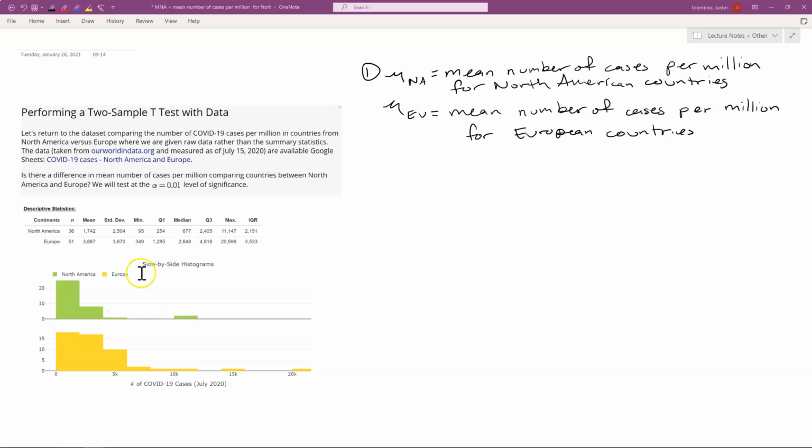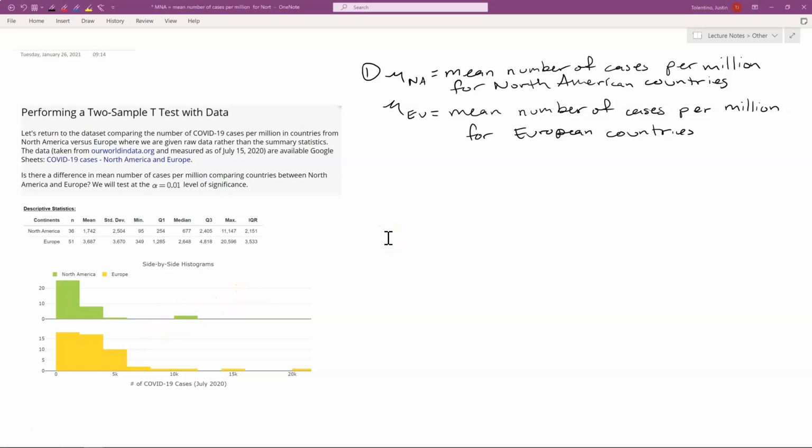And we can see that as well when we look at the descriptive statistics. It definitely seems like the mean is higher than North America, as well as the median. So is this a significant difference? Are these definitely discernible? Visually and just with the numbers themselves, it definitely seems like it. But let's actually perform the test to verify.